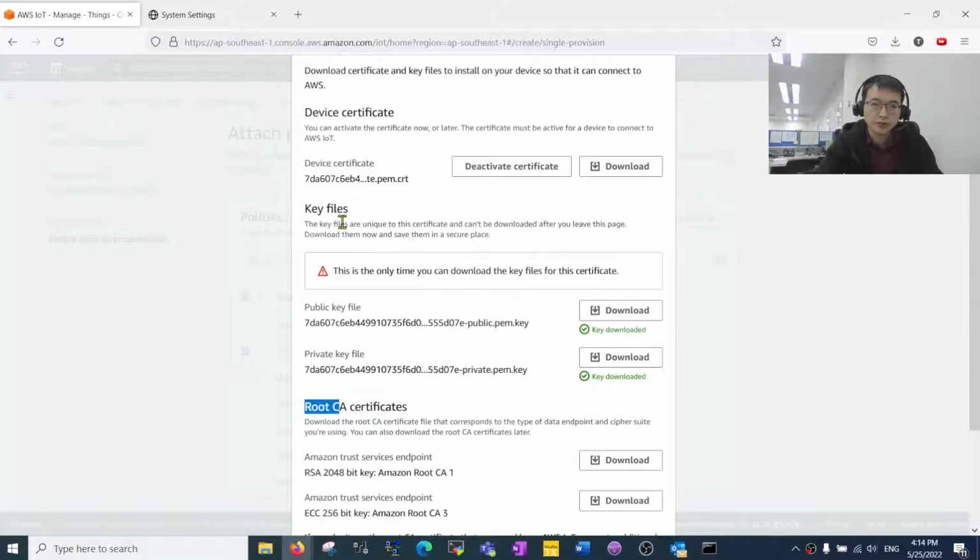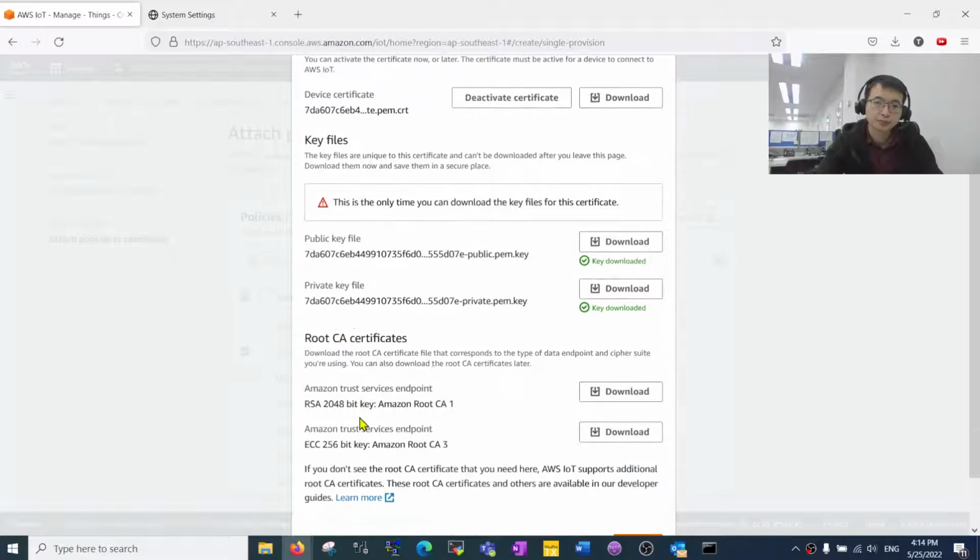There's a difference between device certificate and root certificate. For this example, we'll be using the root CA certificate because it has a better level of service. If you want, you can also choose the other one. It's up to your own preference.